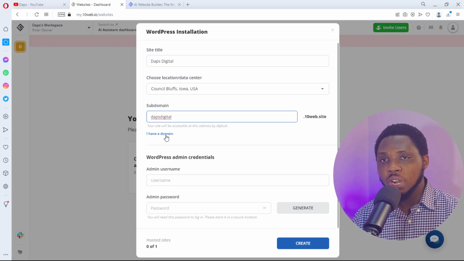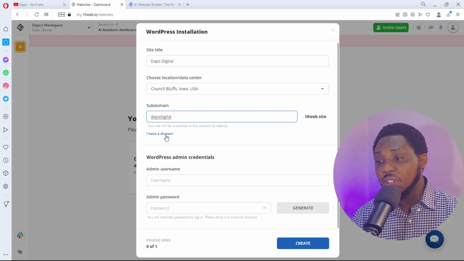But I would advise you to do this when you are sure that you want to invest in this platform, because this platform really is a paid platform, but they give you the option for you to experiment with their site for free. So if you want some advanced feature like adding your domain, like getting access to the Elementor based page editor, you would need to subscribe to Pro. The good thing is that they give you access to the 7-day free trial. After then, you can then now choose to make payment.